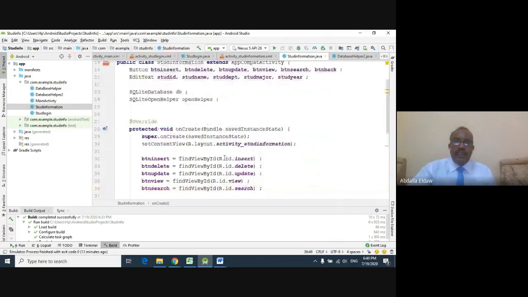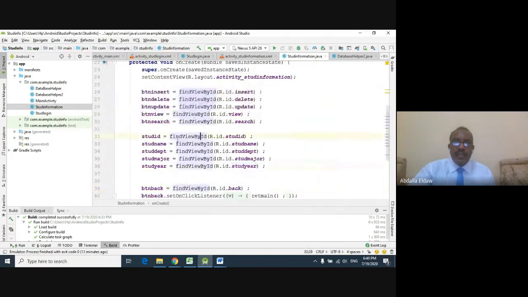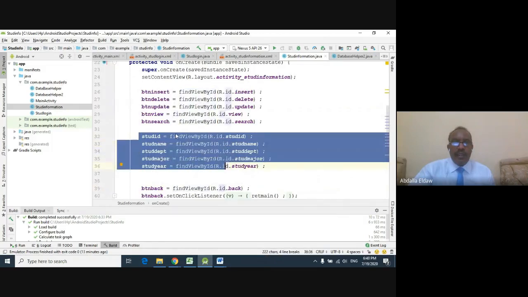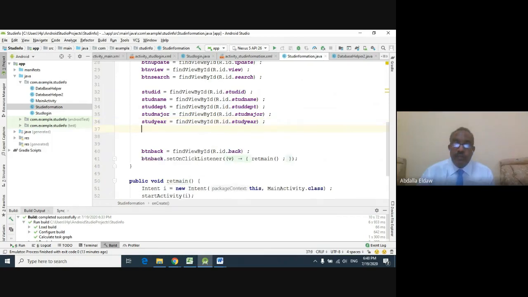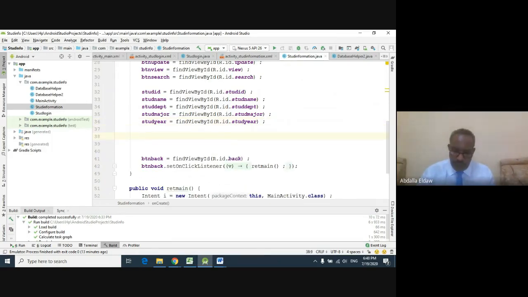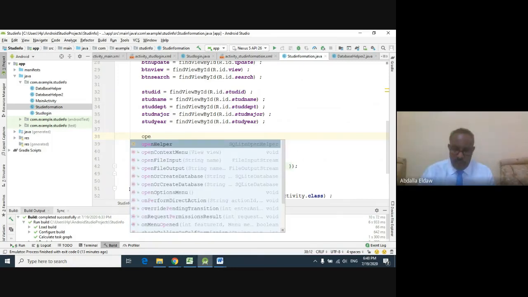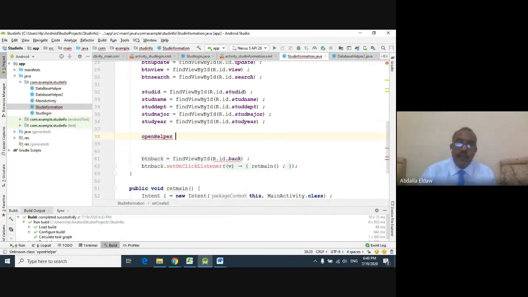We have finished the 5 buttons and the 5 text boxes. The only one thing left is the open helper database. Open helper equals open helper DB.